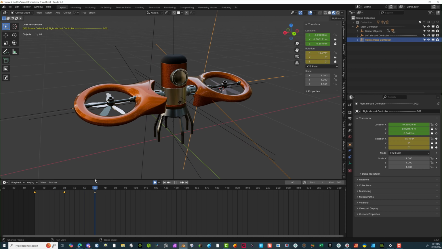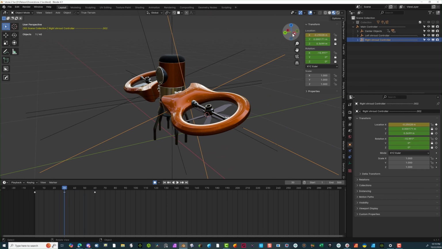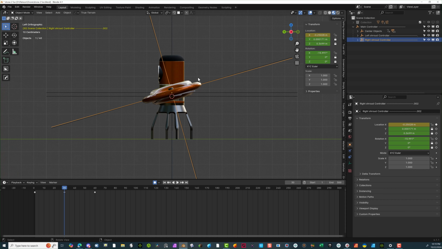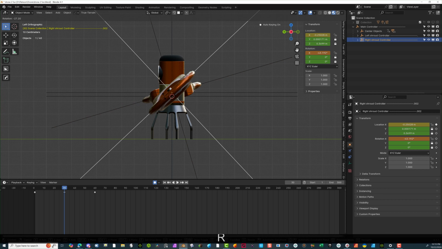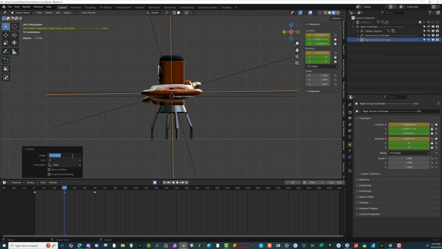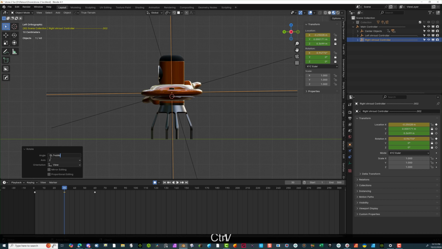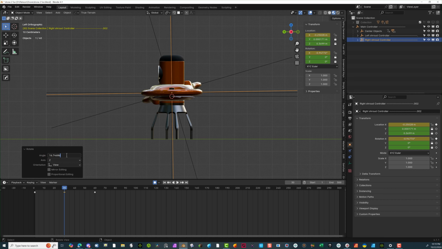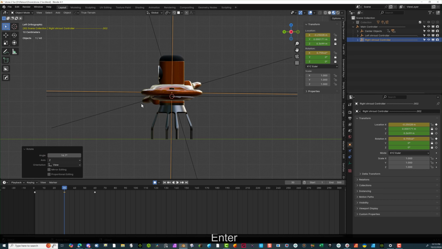It goes out, and at 60, the rotation doesn't seem to be adding to itself. So here, I want to make sure I go to the side view, and then we'll rotate this again back to the normal axis, like that. So this is going to be Control V. This time, yeah, that's exactly what I want right there. And that's exactly centered.